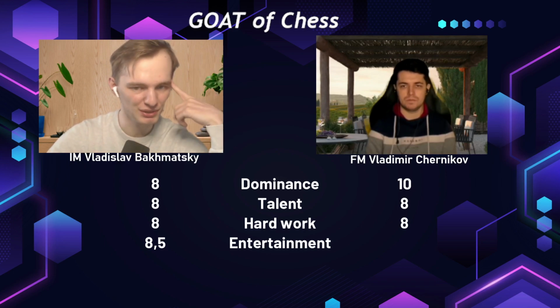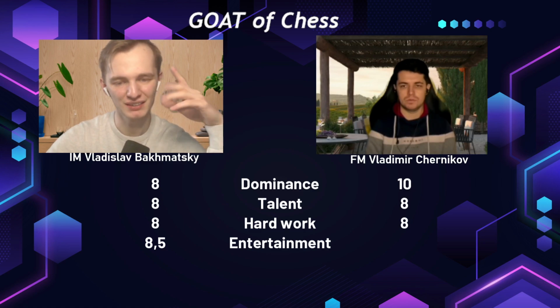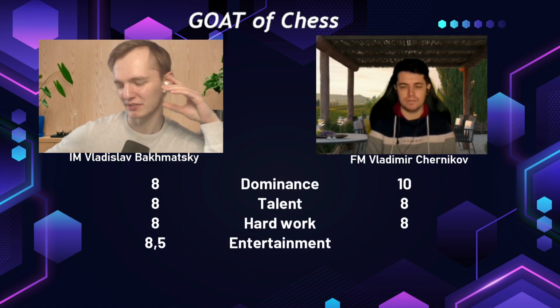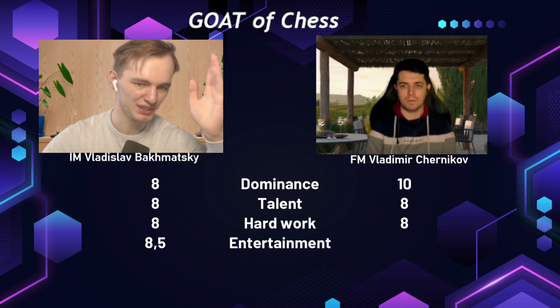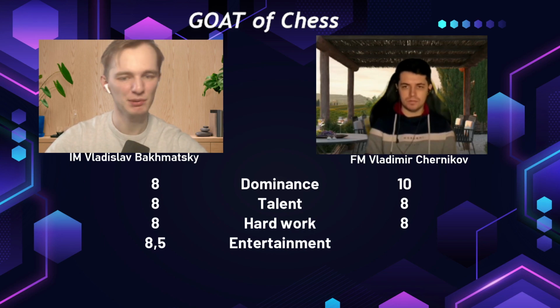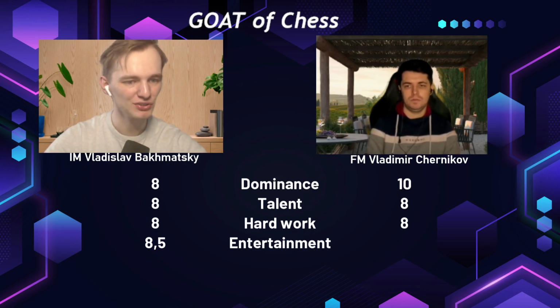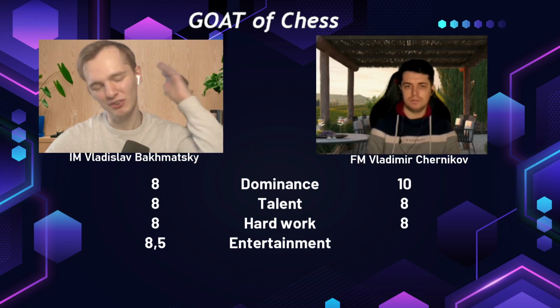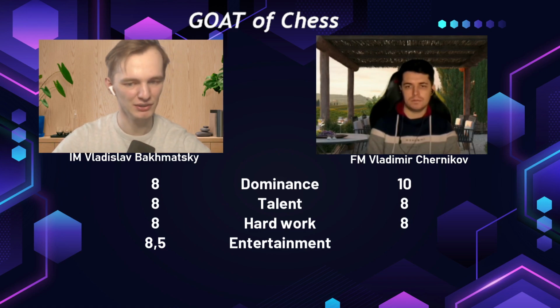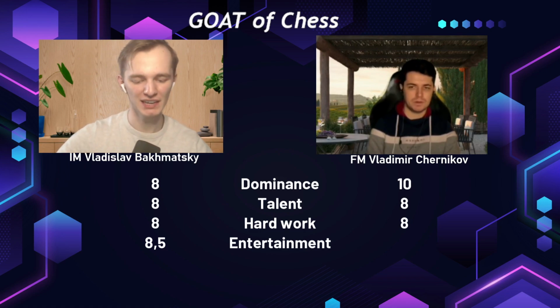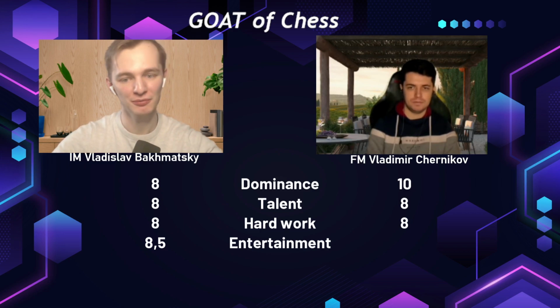For example, there is one cool game versus Euwe where he had those double pawns, which Vladimir probably knows about again from Shereshevsky's book about two weaknesses. There were some attacking games, one with Rook e3, games against Capablanca. Many of them are very interesting. Games with space advantage, Reti games, a lot of entertaining games, but there are games that I enjoy a little bit more, so 8.5 is my grade.